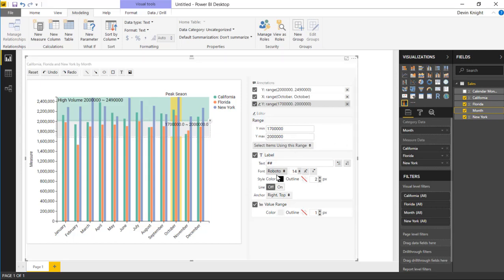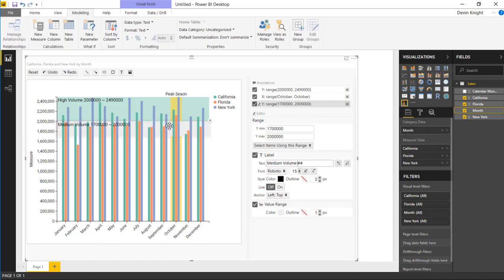And then, of course, I can say I want to realign this. So right now it's right aligned. Let's tell it that we want to shift it to the left like we did in the previous example. Change the formatting and bump up the text size by 1 like we did in our previous example. And then we may want to call this one a medium volume set of states. And then maybe you want to make it darker or change the color so it's easier to read. You can certainly do things like that.